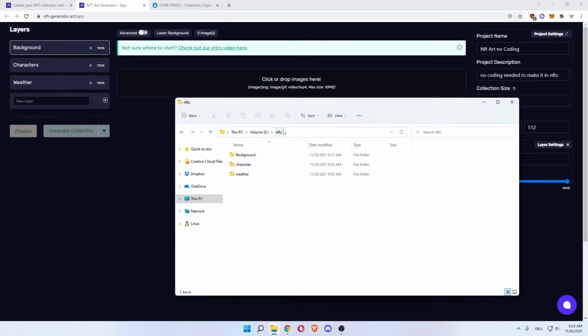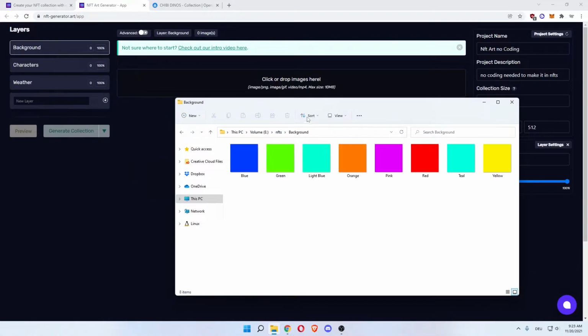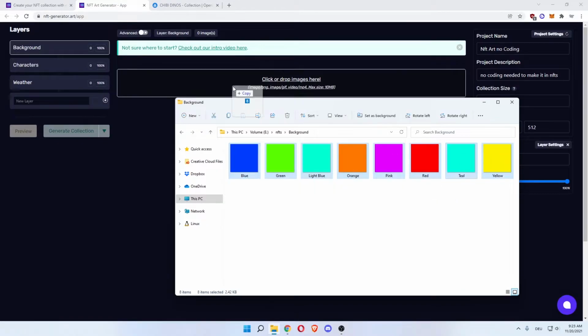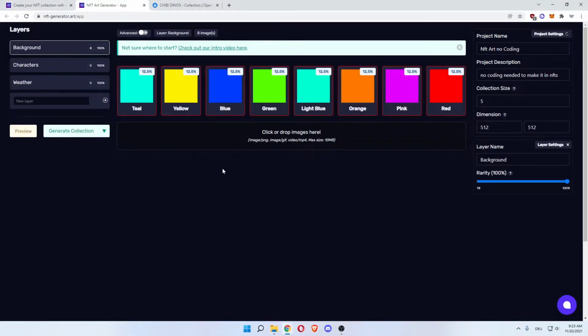Let's see, I have made an NFTs folder and a folder called backgrounds, and then I have all these background colors. Drag and drop, and as you can see here, I've imported 8 different colors, and the chance of this layer, or the rarity, would be 100%: all NFTs get one of these background colors.